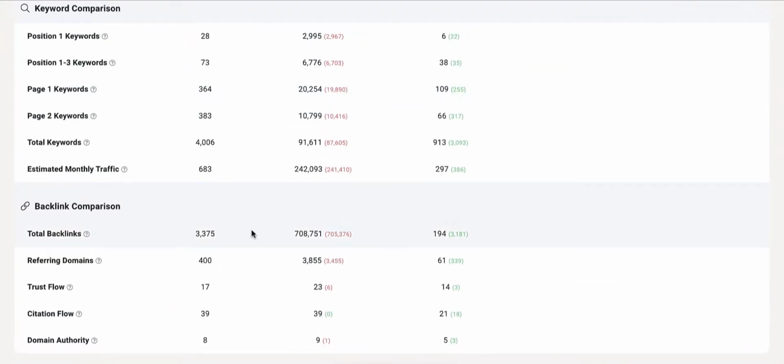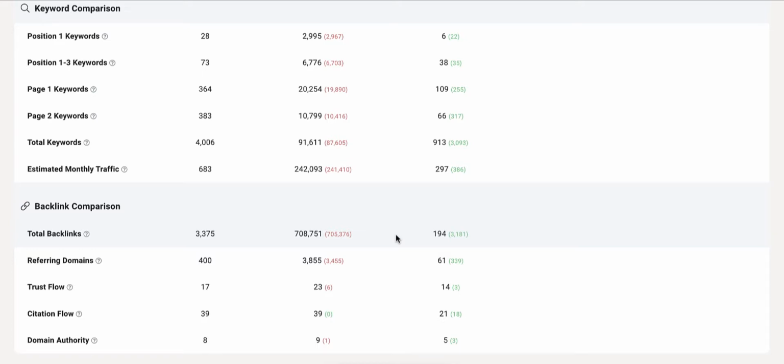And when it comes to backlinks, this is really important because once you know who your top competitors are, then you need to look at how you compare in terms of backlinks. If they have more backlinks than you, then okay, you're probably going to want to make sure that you're doing some backlink building, which I can show you later, the features we have within the platform.